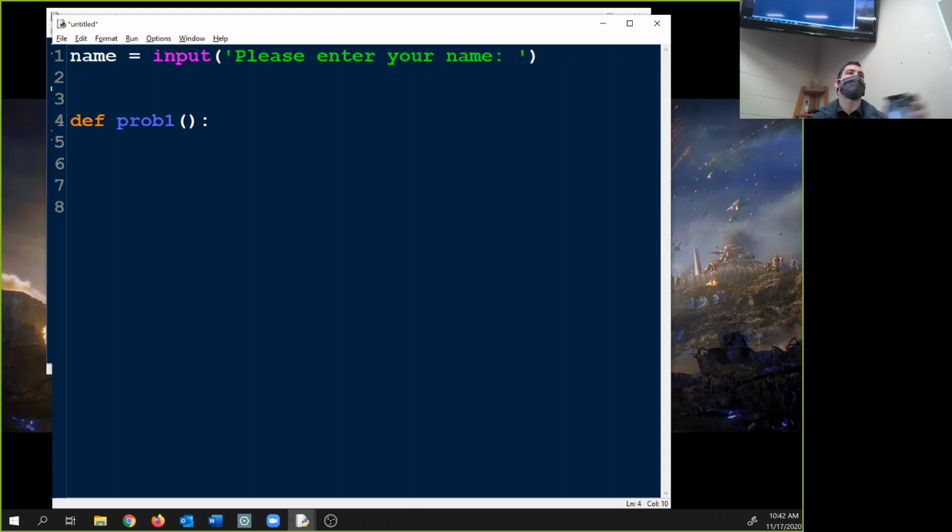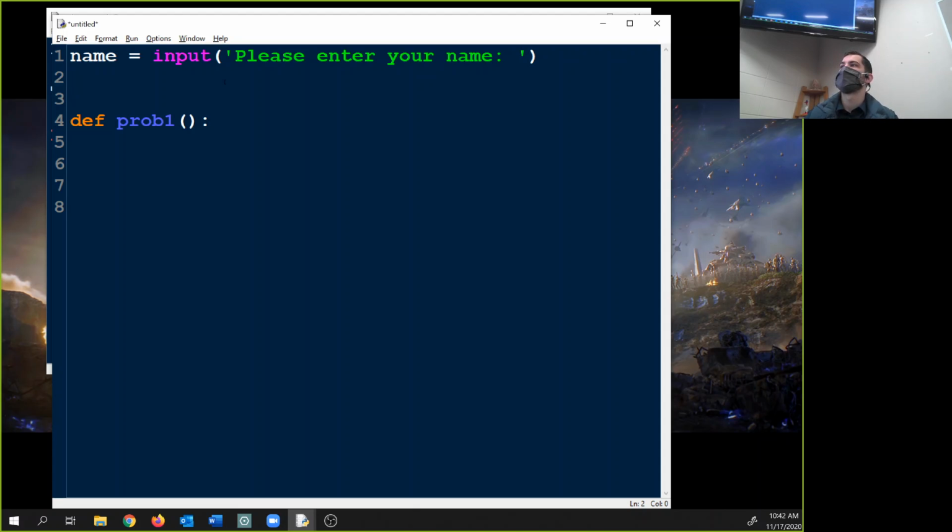How have we passed variables to functions before? Like if we ask for an input, we create the variable, and we do that here. We print the input. And how did we do that? We had the word print, and we put the variable inside the print parentheses. So where do you think we need to do that?